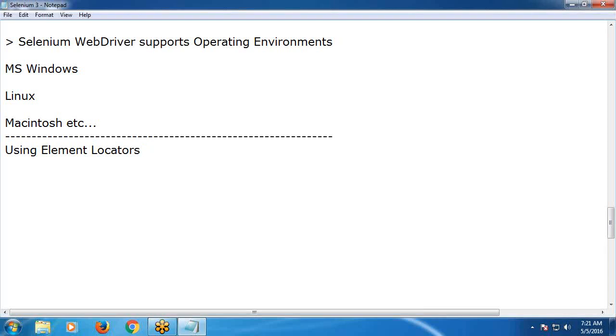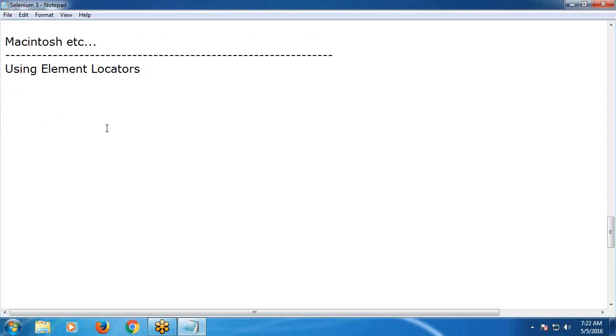ID of edit box is locator. Using element locators and WebDriver commands, or you can say methods.